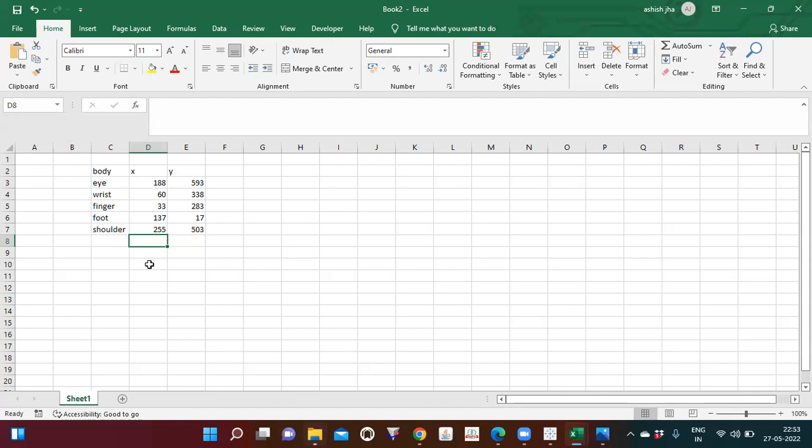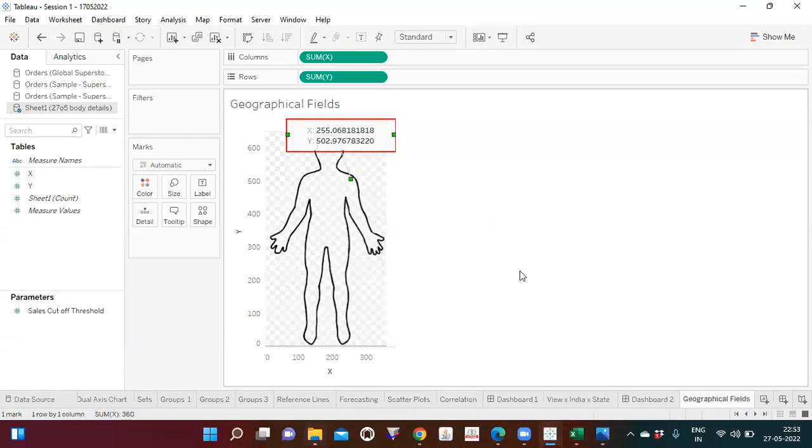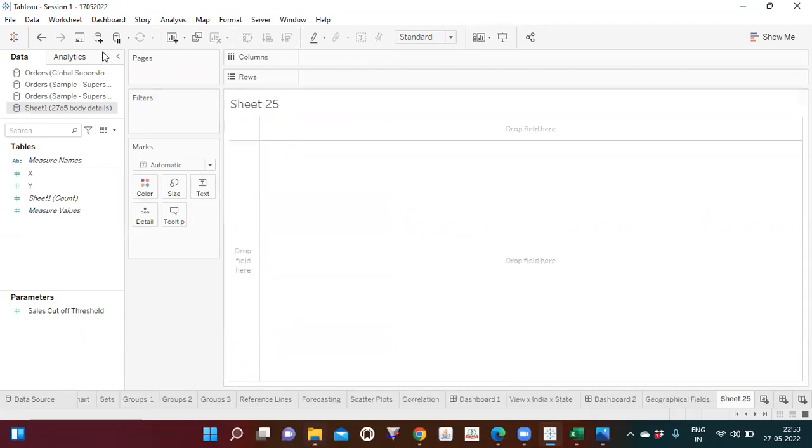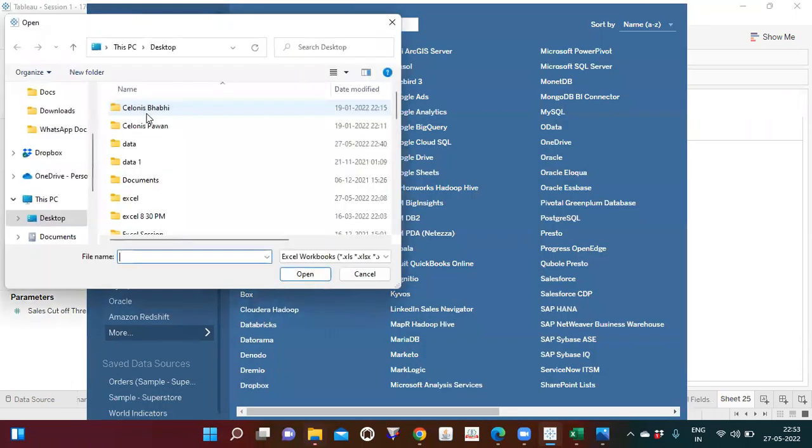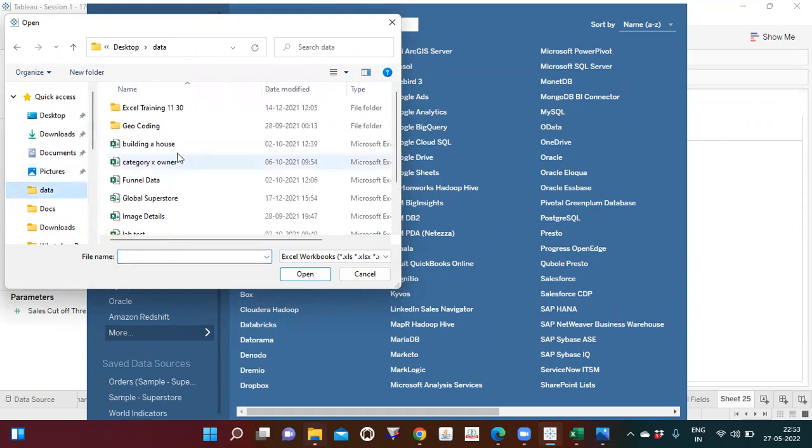ठीक है, cool. So okay, now our job is done, we go to the tab, ठीक है। So अभी तो हमने, अब हमारा क्या हुआ, so we now know the body part, कितने body parts कितने बार affect हुए हैं, that obviously we can have by grouping it. Now we have the x and y coordinates, primarily we now have everything, ठीक। अब हमने बस ये टास्क किया था to know the x and y coordinates. अब we'll simply add that data, जिस डेटा को हमें यूज करना है to plot, so we have that level of information available in that lab test वाला data, right, और हमें उसको plot करना है.